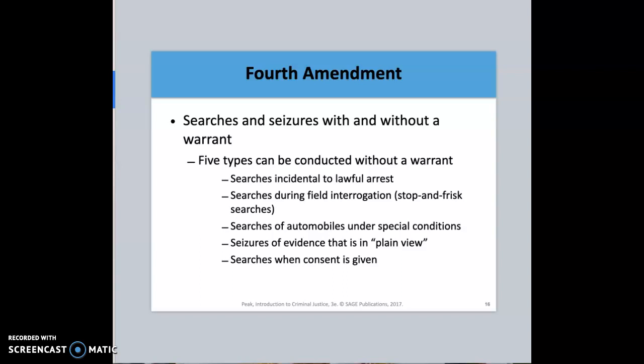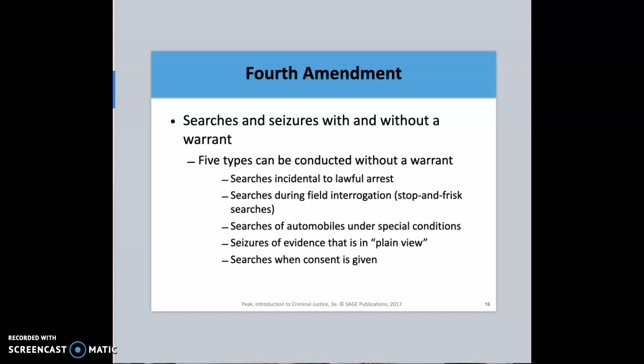On arrests, again, we should get an arrest warrant where possible, but the law allows police to make an arrest without a warrant for crimes that are committed in public, or in which you have probable cause to believe that a person was involved in an offense. So if I see two guys fighting, for example, I can make an arrest. If I don't see the two guys fighting, but I stop somebody leaving the scene in which, let's say, the other participant was stabbed, once I establish probable cause that this was the party involved in the stabbing, then I can go ahead and arrest.